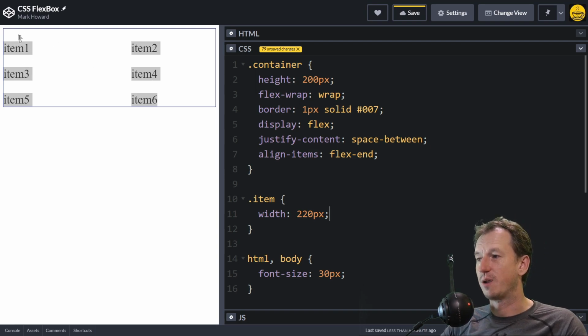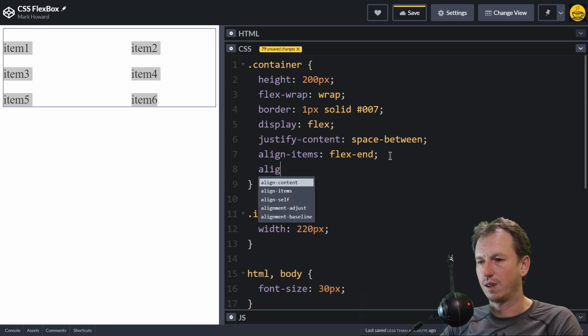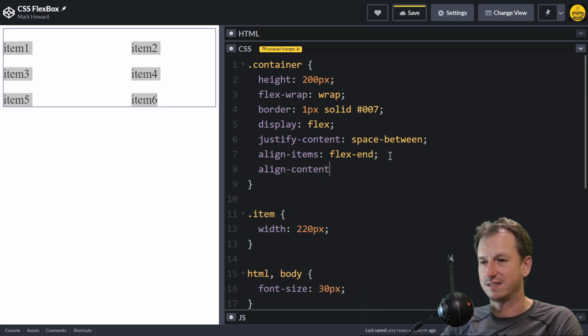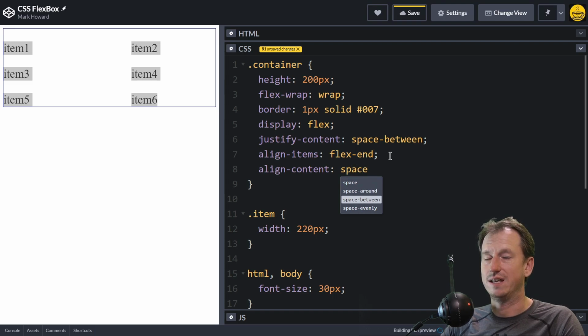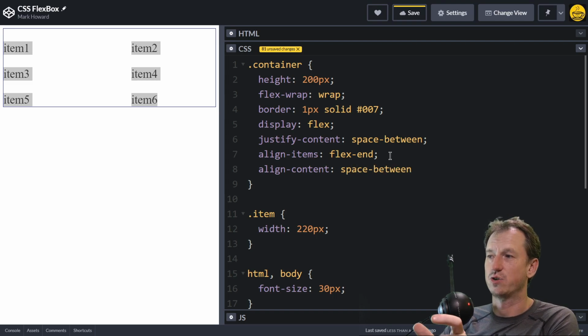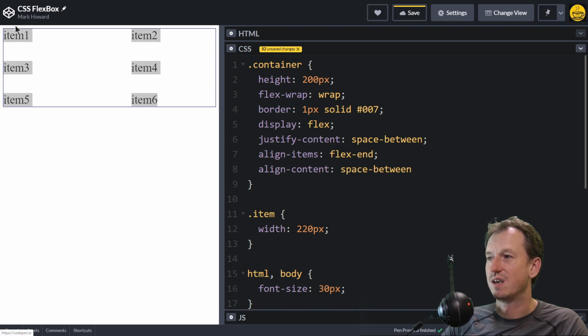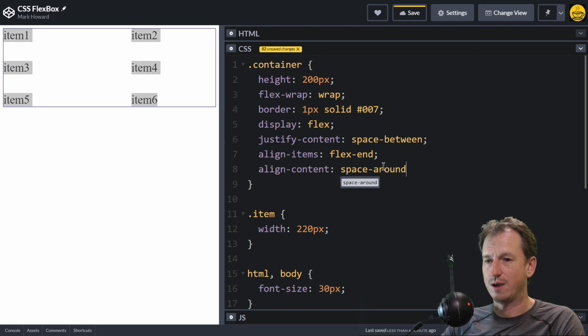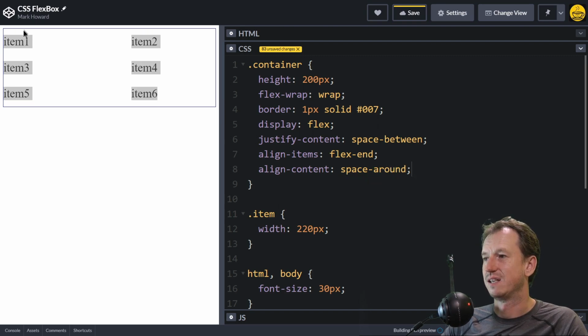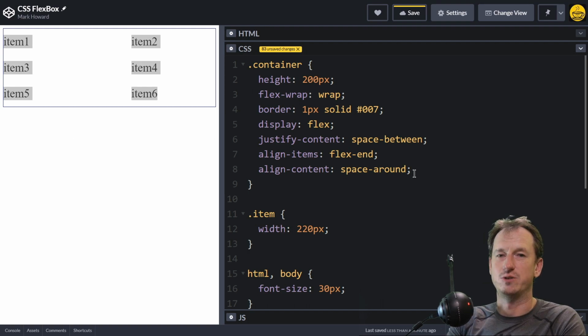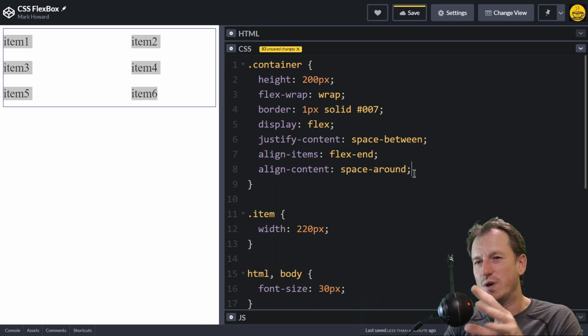But now if we look in this column here, we've got multiple items, so we can now do align content and say space between, and that should go back similar to the horizontal one, where the items are flush to the start and the end, and then the space between them. You can do space around, and it will have a bit of space at the top and the bottom. But again, we don't want to go too much into that. What we're interested in is which one do you use when.